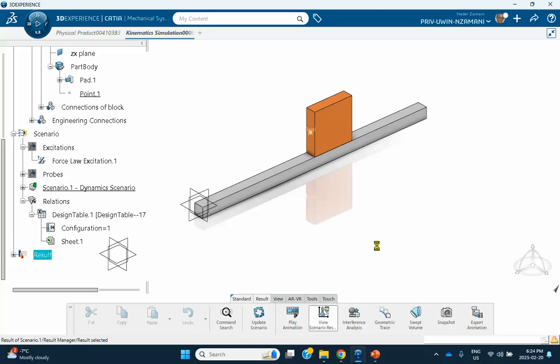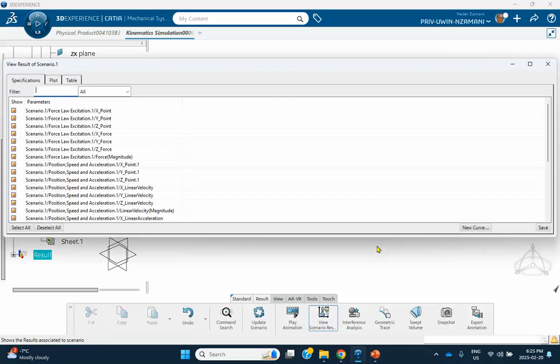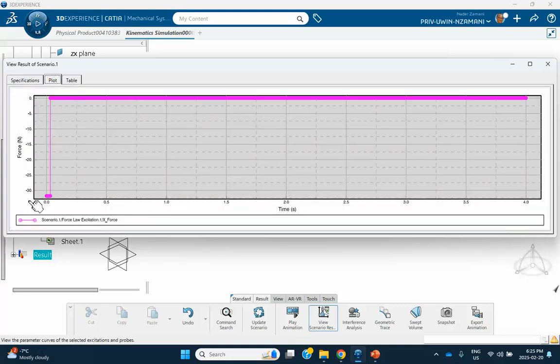Okay, let's first look at the force. The force must be at 31 point something, and then drop to 0. Okay. Incidentally, if I say deselect all, show me the force in the x direction, you may see negative here. That's because to the right, I applied the force going to the right, and to the right is actually negative x direction.